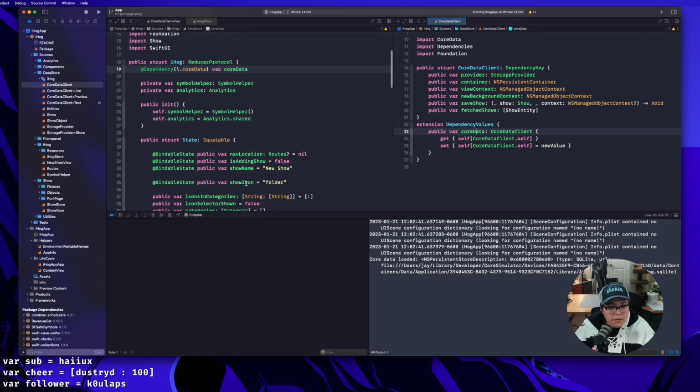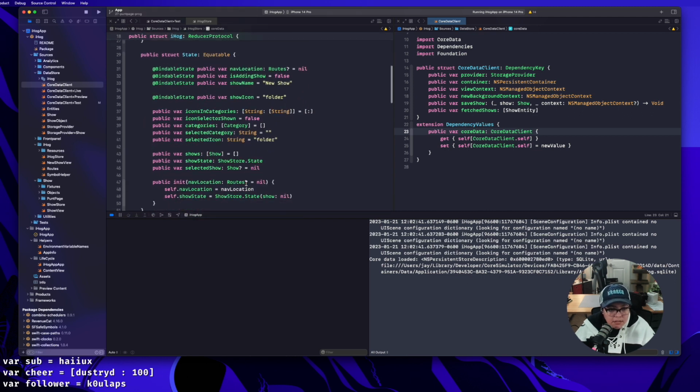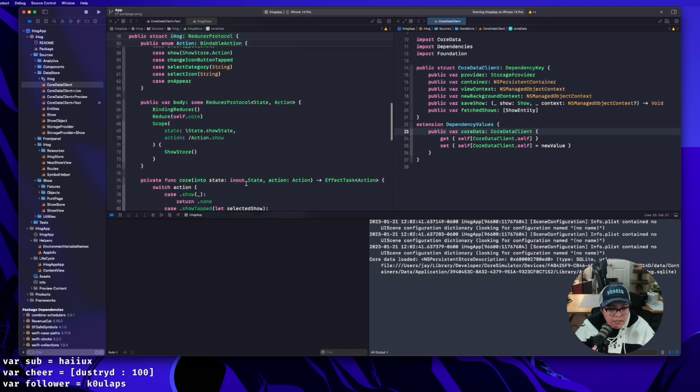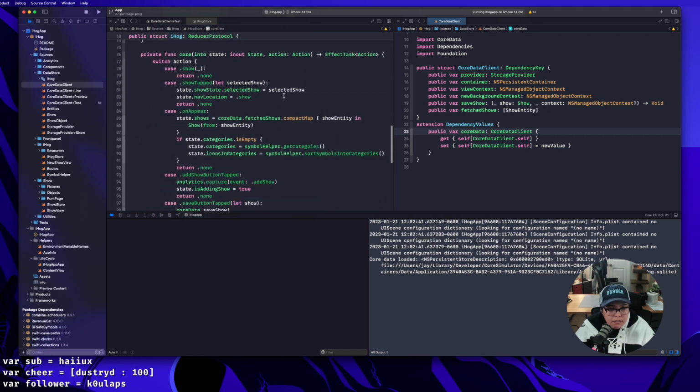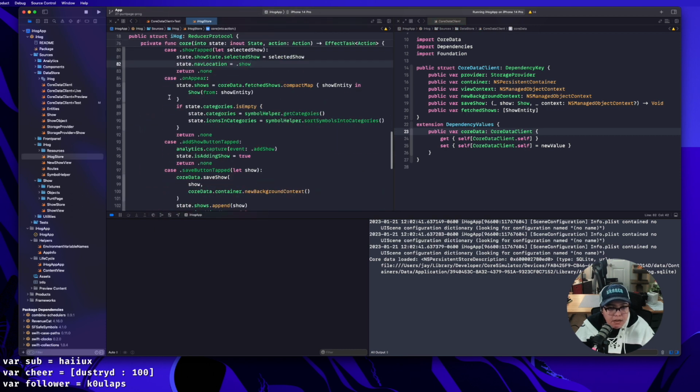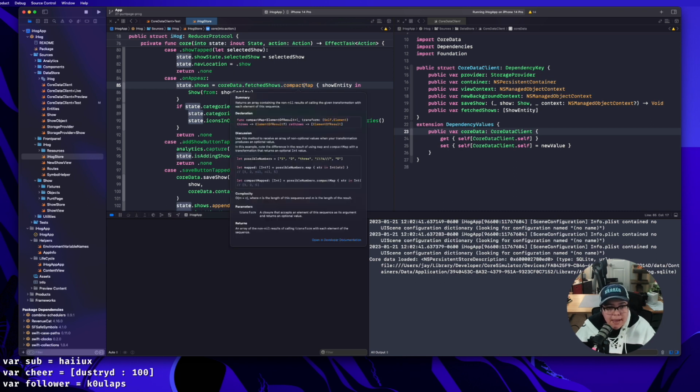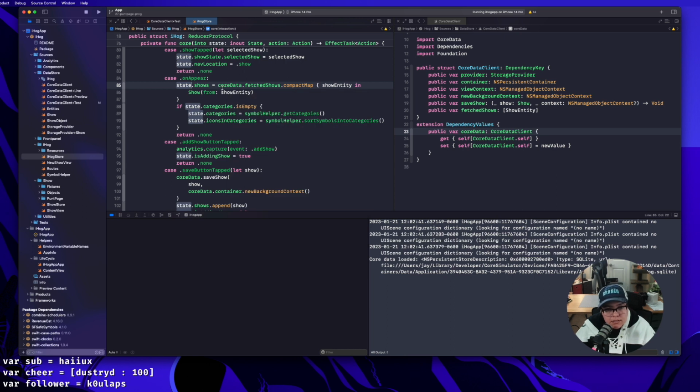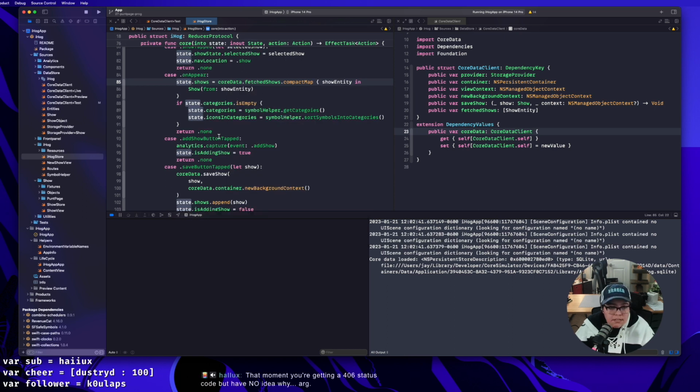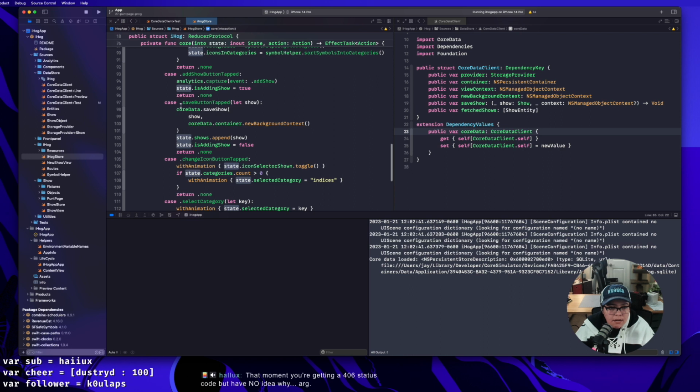And then off of Core Data, I can do a bunch of things now. Up here, we can see immediately I'm going to call state.shows equals coreData.fetchShows. And then I do a little map to go to a Show object instead of the show entity. And then in here, I just do a coreData.saveShow.